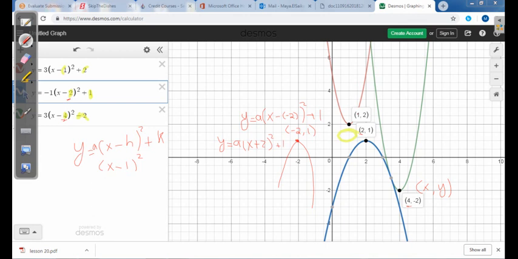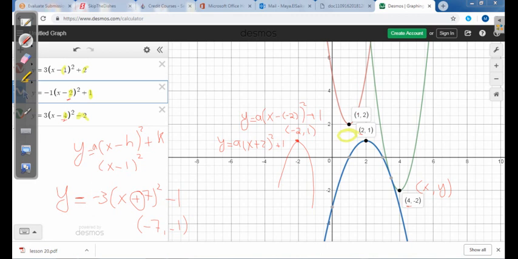So the x value is opposite to what you see. So if you see in the equation it's a negative 1, the x value is going to be a positive 1 of the vertex. Right? If you see negative 2, the x value is going to be 2. If you see negative 4, the x value is going to be 4. Okay? If I have this, my vertex is going to be negative 7, negative 1, because it's opposite to what I see for the x value. Okay?